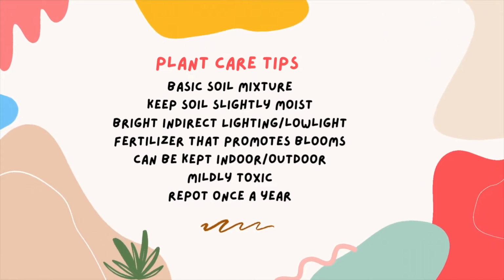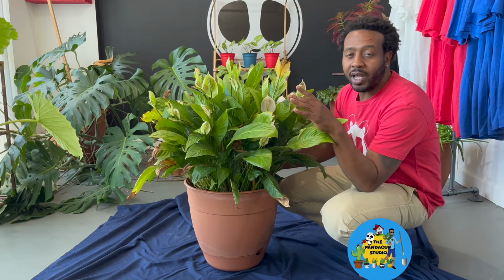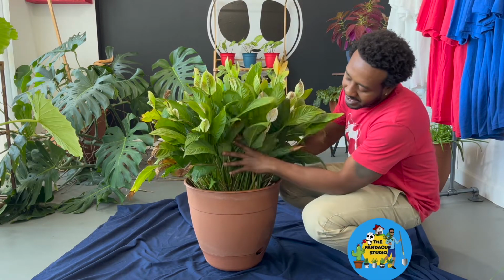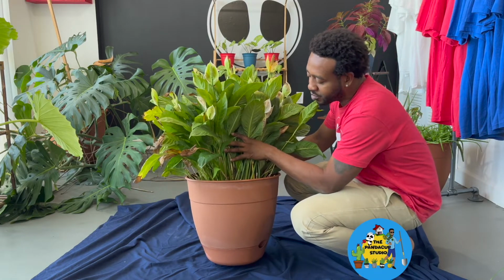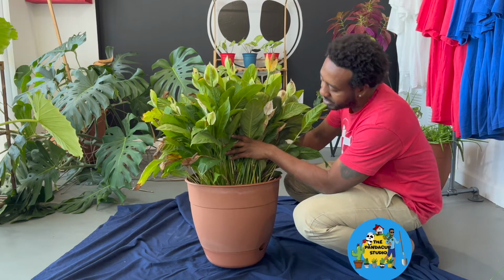All right, let's get into the video. So now that we got the basics out the way, we're gonna go ahead and repot this as we planned. And you'll see how it looks once we get it out the pot. And yeah, let's go ahead and get going.